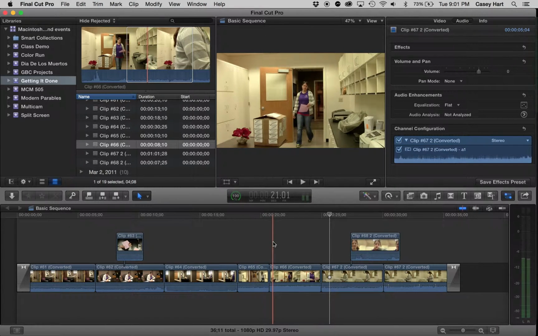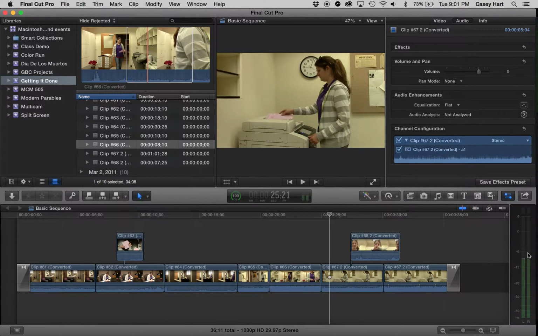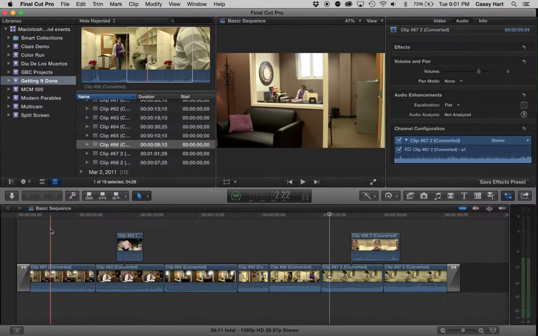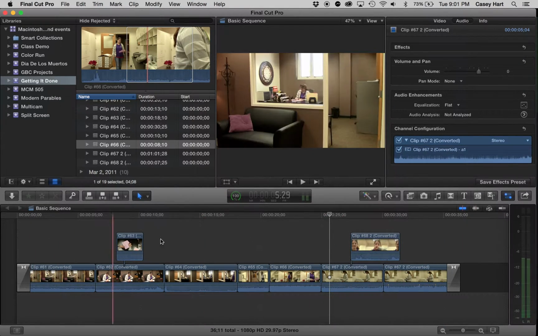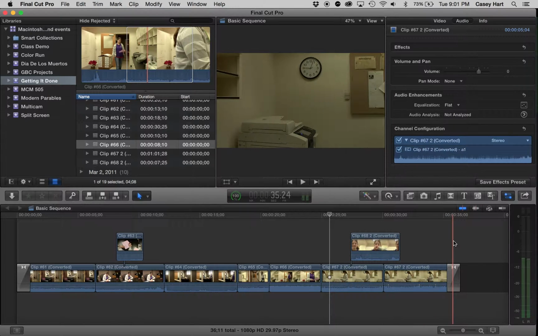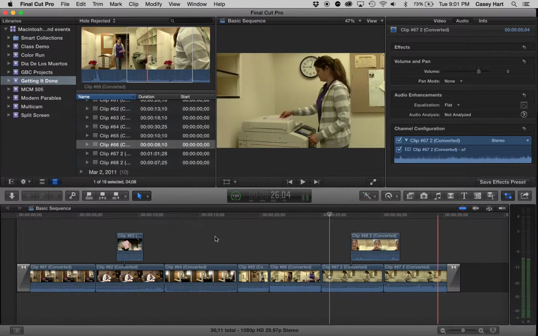Now there's things like hums and pops that you may want lower than that, but generally speaking you want around -6 for good solid audio. Once you've checked that, the duration and the audio and the fact that your clips are exactly as they need to be, now you're ready to actually export. So let's go ahead and do that.